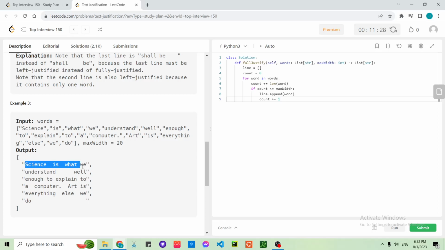So it is correct that we have 19 because we added an extra white space after we.